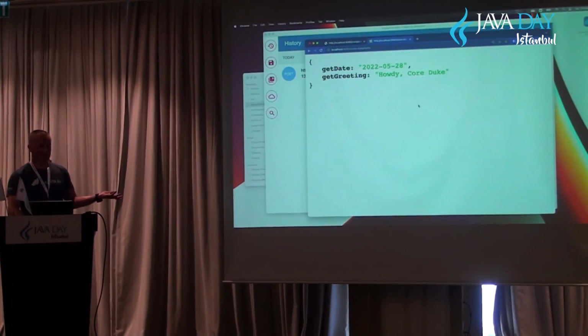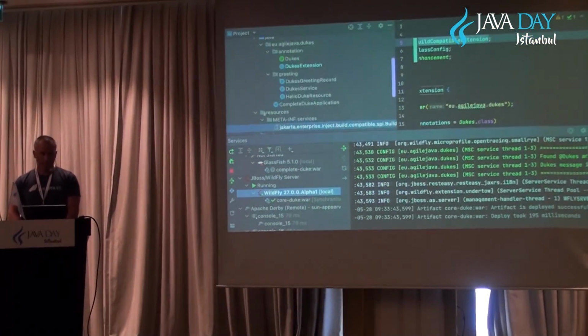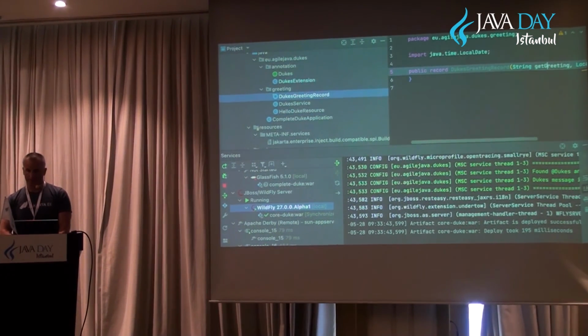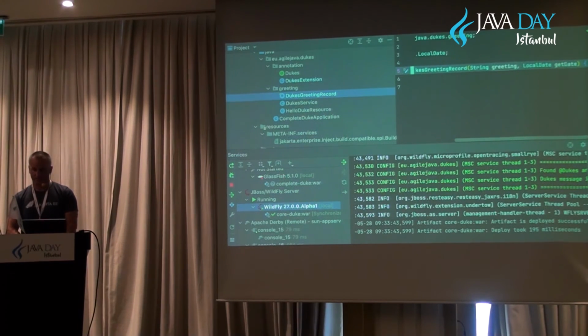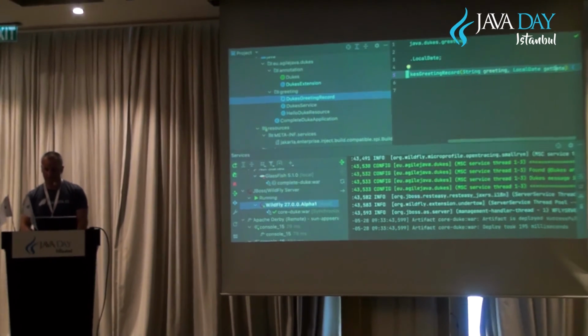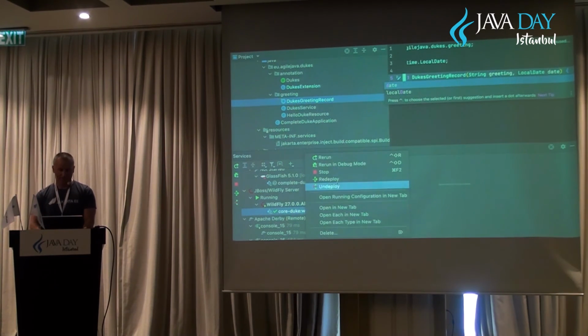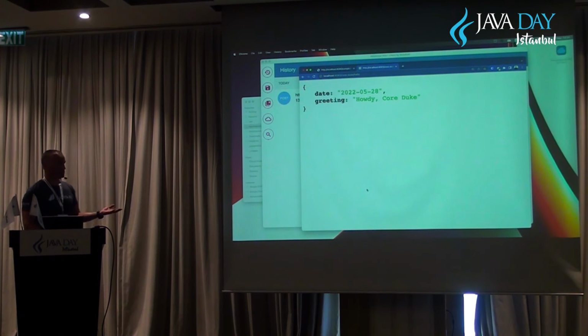Yeah, and here you can see it's also the getGreeting can be changed here. I don't need this for Jakarta EE 10. So that is a good thing if you like to have your code clean and nice. So this one runs in WildFly.